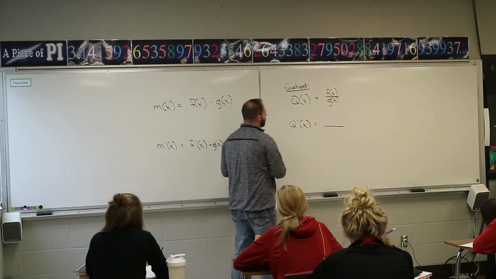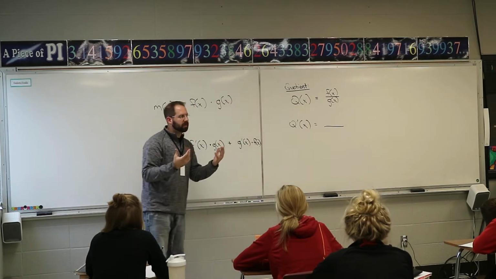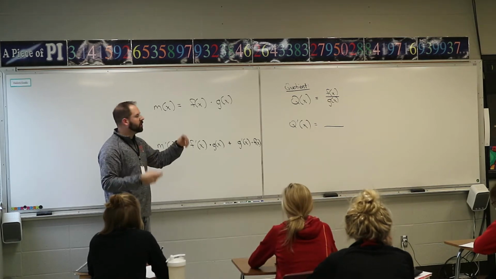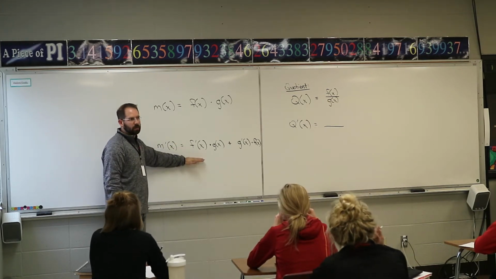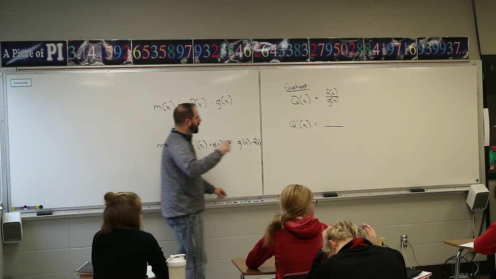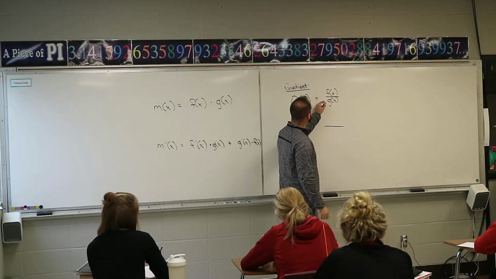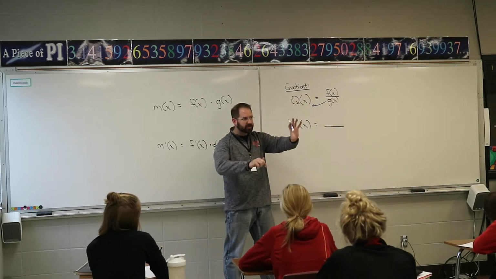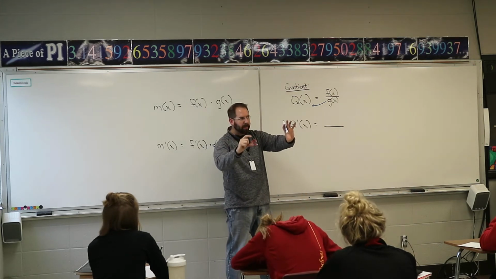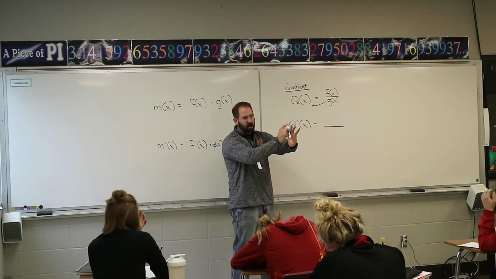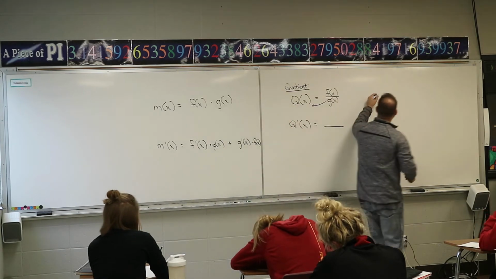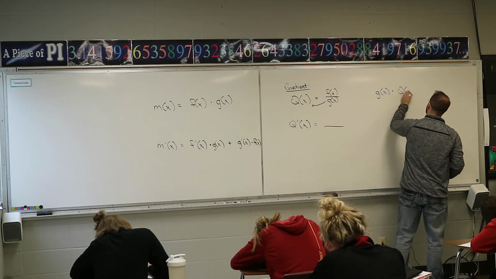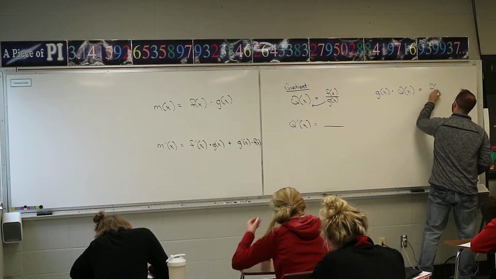But we needed this original function. How I learned this, to figure out the first derivative, is that I basically cheated and used this rule to figure it out. That is cheating. Straight up cheating. So what I did is I changed this problem up here by multiplying the g of x across. Because it's a fraction, right? You have the answer equals whatever you're dividing. You can take the bottom and multiply it over and make it a product on the other side, and it would still be the same answer, right? So I can take g of x, multiply it across on the q of x, and that would equal f of x, right?